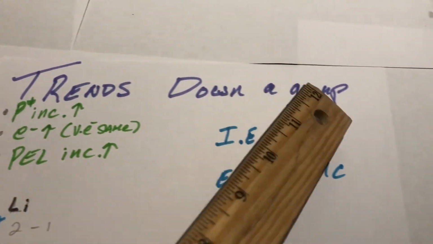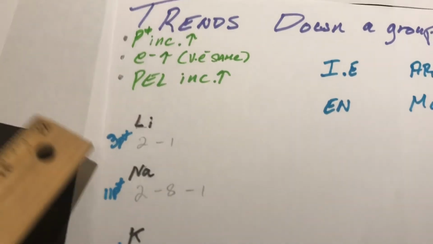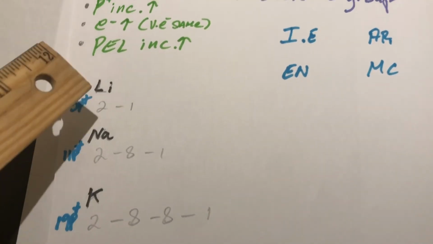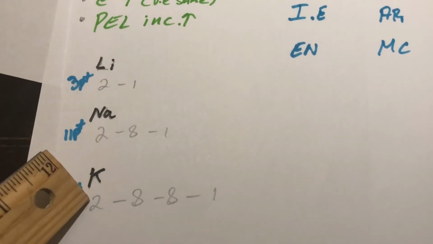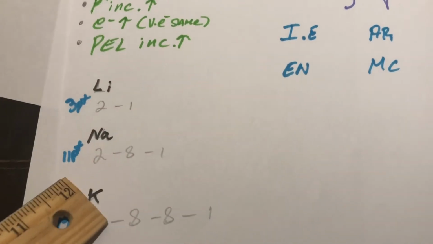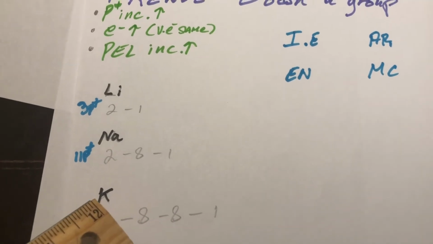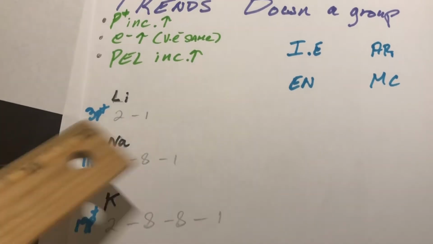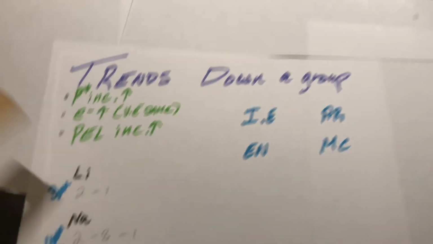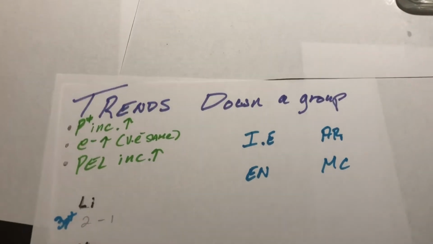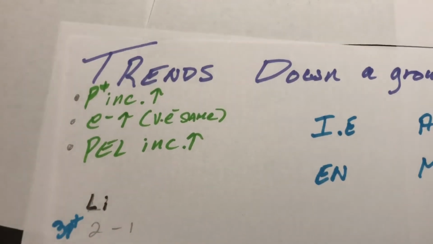Trends down a group, right? From the demonstration, we did lithium, sodium, and potassium, right? And we saw that as we went down the group, the reactions got more rapid, more vigorous, right? We saw rapidly the potassium reaction take place and was over, and it generated fire much more quickly, right? Now, the thing is, we want to look at the experiments. We just don't want to say, wow, and that's it. We want to understand the chemistry behind it, right?